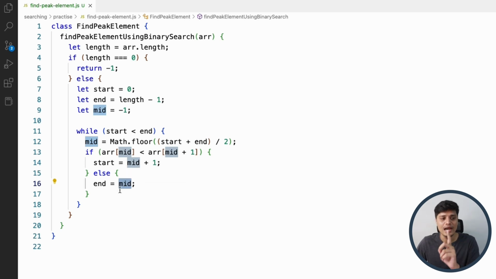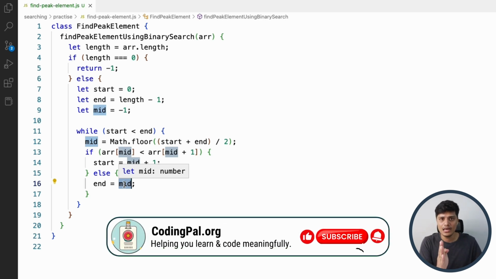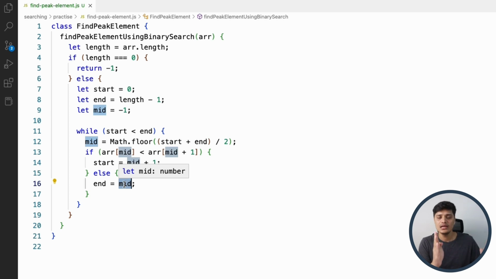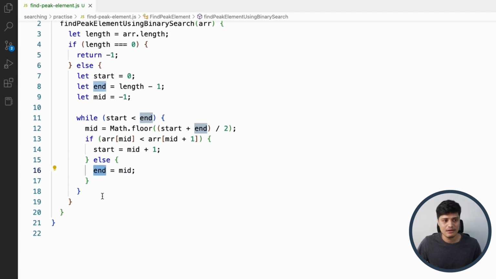I'm just updating the end with middle itself, because the middle that we have right now is holding the greater value, right? That means it itself could be the peak element. So the search span should limit to the start index till the middle index. That's the reason why I'm updating end with middle itself.